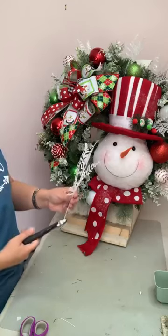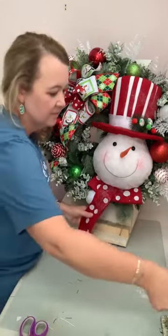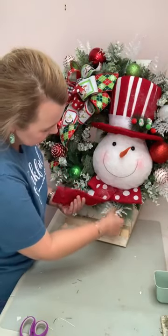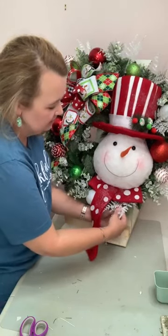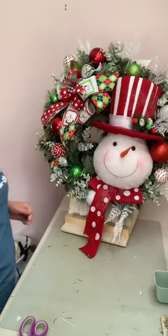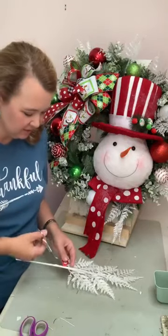Just adding this all around, just another layer. He needs something up under him right there. Make sure that sets up. Okay, I have one more, and I think it's going to be just enough.